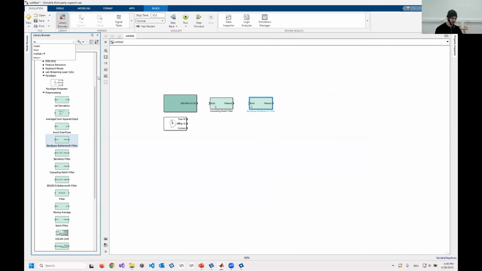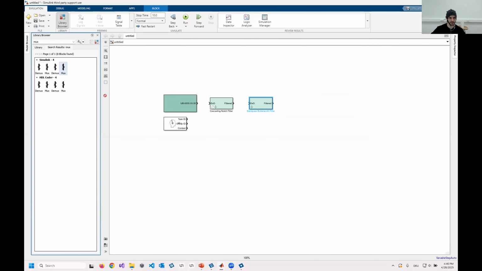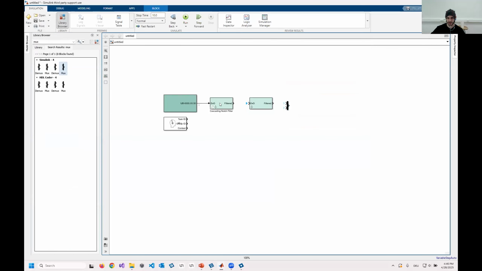Then I have 8 channels of EEG, and I want to add the trigger from the paradigm presenter to the end. So on channel 9, I will have the trigger, while I will have the other 8 channels. I'm going to add the group lead to the next one.